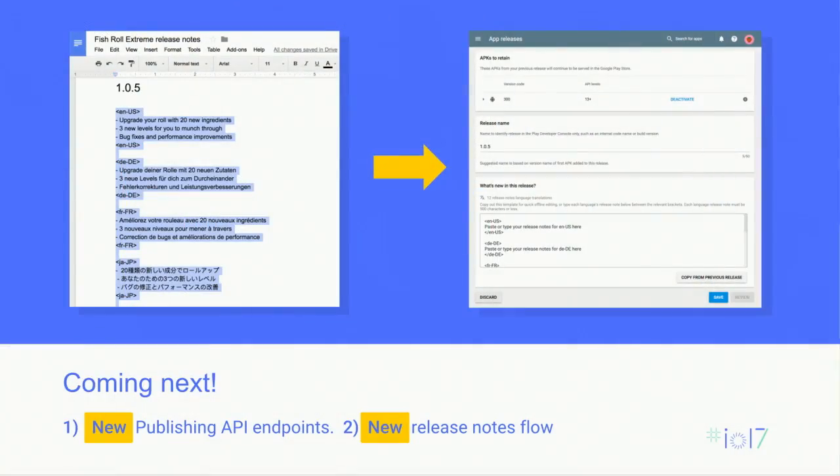And then also, with the best tradition of Google, launching and iterating, once we launched the new flow, we heard your feedback loud and clear on how we should further improve the process around release notes, or as we call them, what's new. We know that today it's a bit of a time sink for you, especially if you manage release notes across multiple languages. Therefore, I'm happy to let you know that very soon, like you see here, we will offer you a new format, allowing you to edit all your release notes offline, and then with a single copy and paste action, move them to the Play console with a single click of a button. We think it will be a big time saver for you and a feature you'd really like.